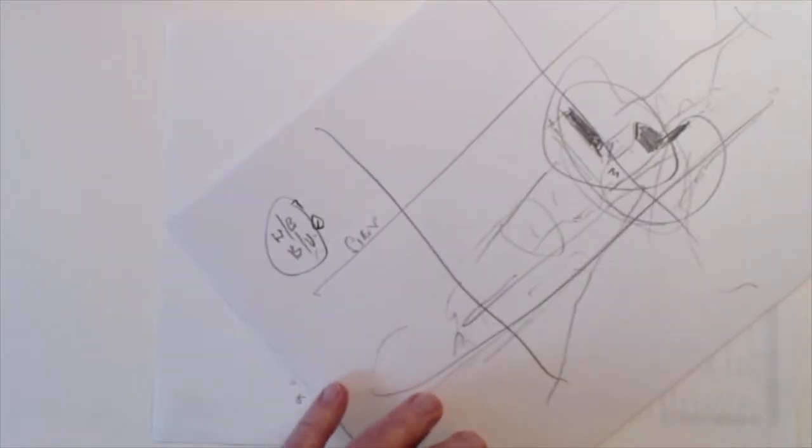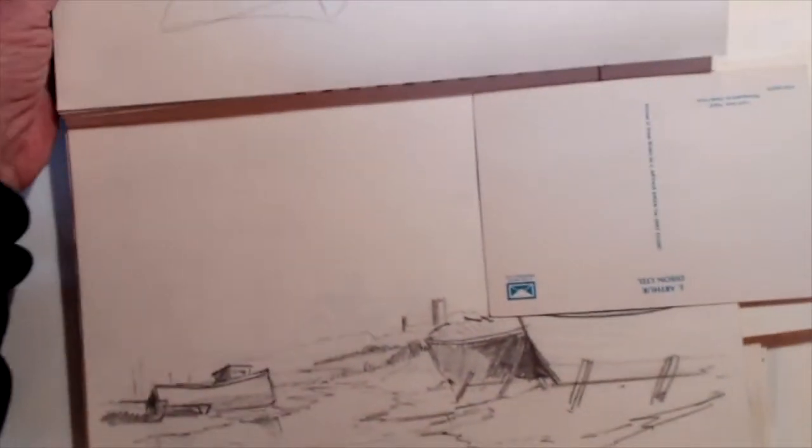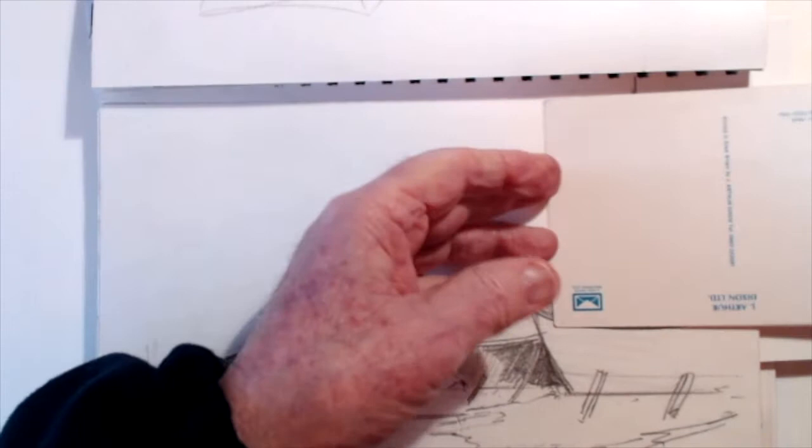I know I'm rabbiting on here, but do bear with me. Here's the bigger sketchbook, as I said. That's what we've got here. Oh, that's it. Yeah, that's what I wanted to show you. This is in the big sketchbook.